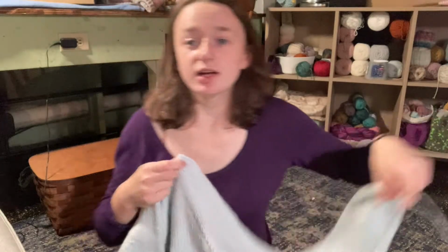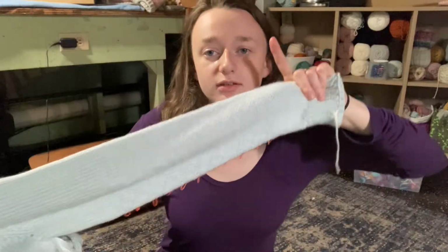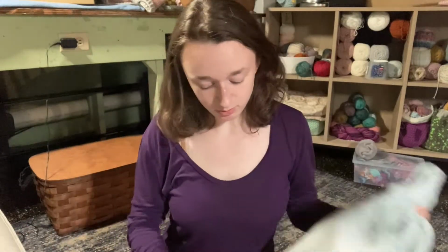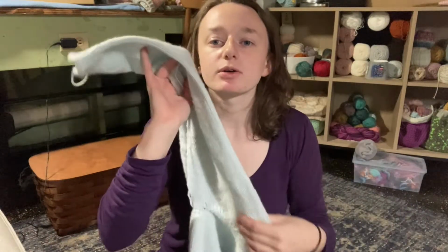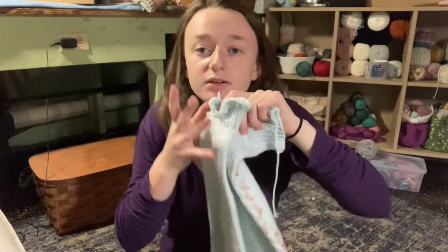Anyway, I have all these markers on it because that's a trick to make sleeves fly. You mark everything. Mark where your starting round is, mark where you're done with the straight knitting, and then mark every decrease, and then mark it again, mark everything. Then when you make the second sleeve, you don't have to keep measuring and counting. You can just pluck your markers off and put them on the second one, and when you run out of markers, you know you've run out of sleeve to knit.